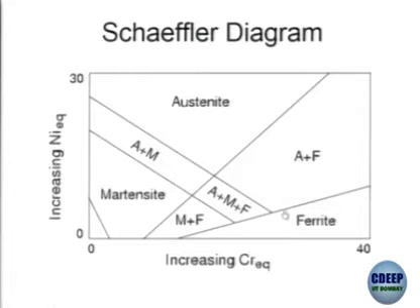A slight change in that will make the duplex, and these A plus M regions are intermediate phases which are just formed there. For the martensitic phase, the most important part is that you should have relatively less chromium and high nickel, only then you can create a situation like that. But very high nickel is also not good, because that will change it to an austenitic kind of thing. Okay, so this is the way you can understand the whole thing. Now you can understand all the three kinds of stainless steel: high ferritic stabilizing elements, ferrite; high austenitic stabilizing elements, austenite; and then you play with nickel and chromium, you get duplex. That is the main thing to be remembered.